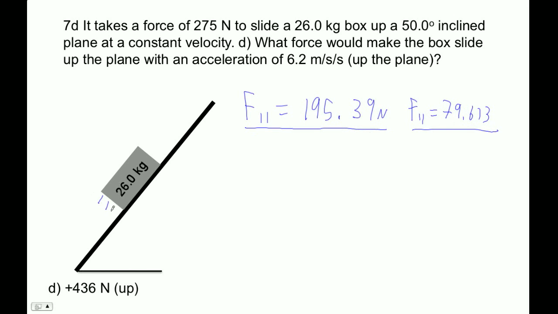Now, if this thing is sliding up the plane and accelerating up the plane, if it's sliding up the plane, that means the kinetic friction is down the plane. So this guy, the 79.613 is going to act that way. The parallel force always acts down the plane. I can't draw, I didn't draw long enough here. So the 195.39, that guy will be down the plane. So these guys are down the plane. They're both negative.